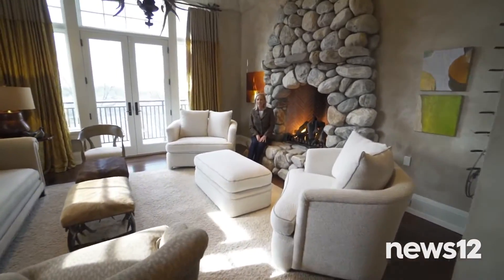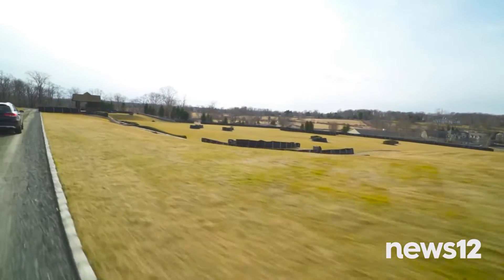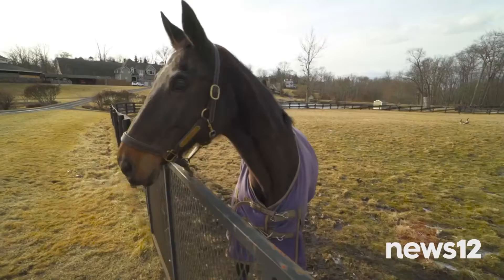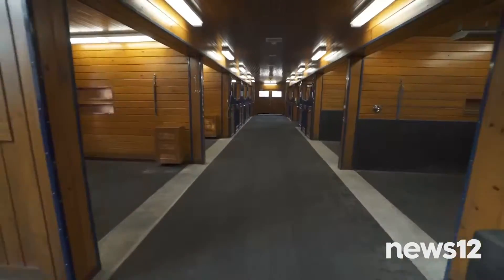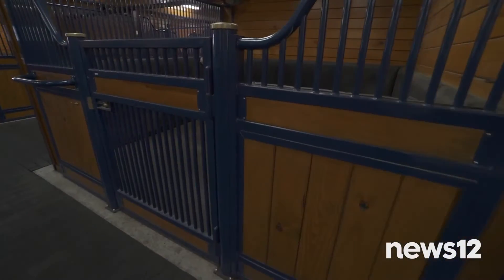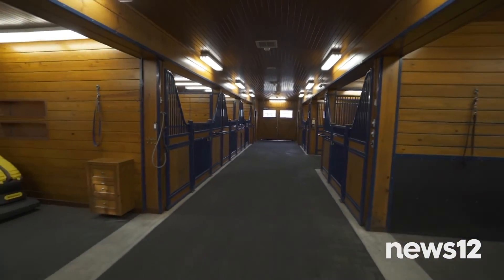Join me in the eagle's nest, the highest point in the house with the best views over the property. Now it's time for a field trip — we hop in the car to see what else Double H Farm has to offer. As we drive through the grounds, you can see why this is considered a world-class horse training facility. Welcome to the main barn: 20 stalls, four wash and grooming stalls, laundry, tack room, soft stall matting, and radiant-heated rubber-tiled floors. Light, airy, large — truly a horse's dream.